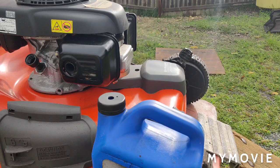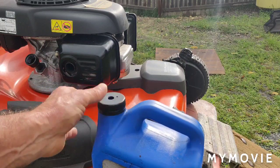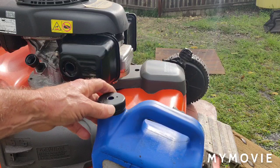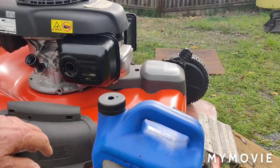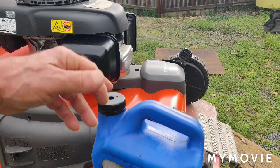Okay, so I was having another problem. When you have the cap off, this is what I use for waste oil, a jug, and then I have a big oil tank that I pour this into after it gets full. I got tired of the hose popping out of here.